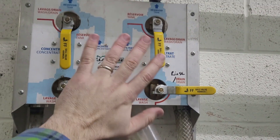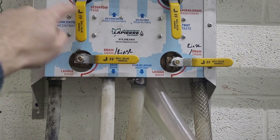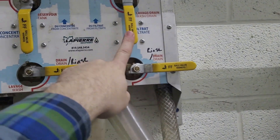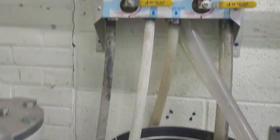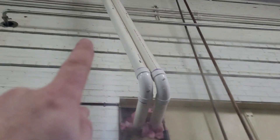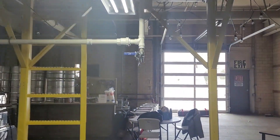The control panel is a decision tree — first, figure out your RO output. You're either putting permeate into your tank, doing a wash, or sending it to drain. My permeate tank is so full right now that I'm actually running the permeate straight to drain — pure water going right down. Meanwhile, I'm concentrating into the tank up above. The concentrate comes out of the RO, flows through this stainless steel pipe through the wall and across the ceiling, down into the concentrate tank.